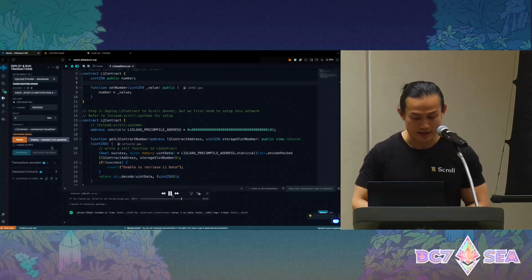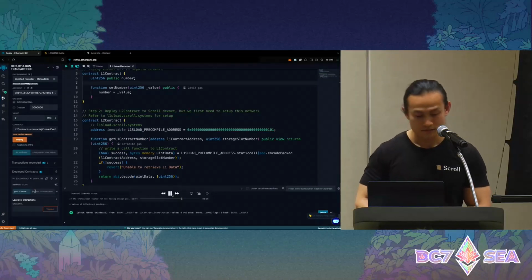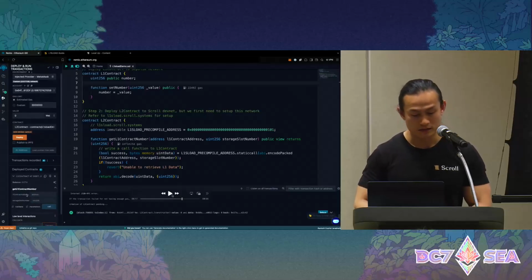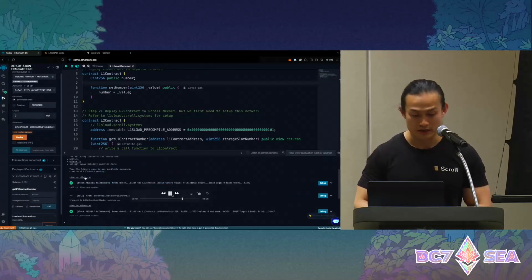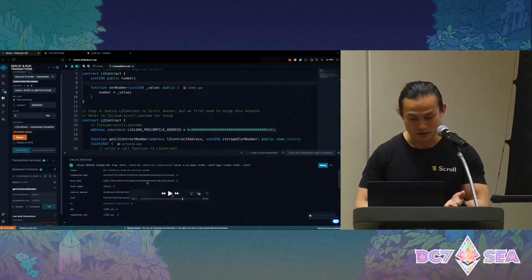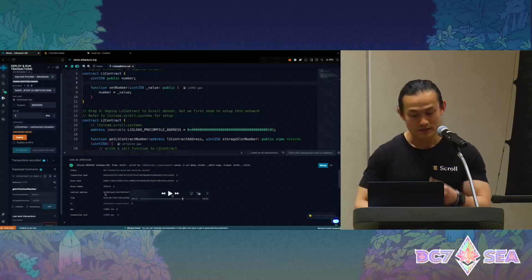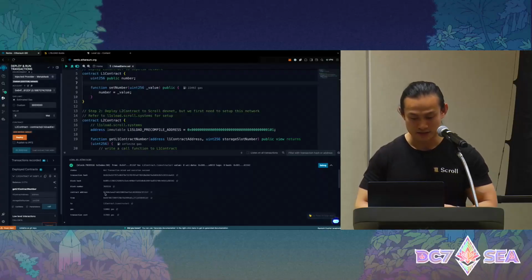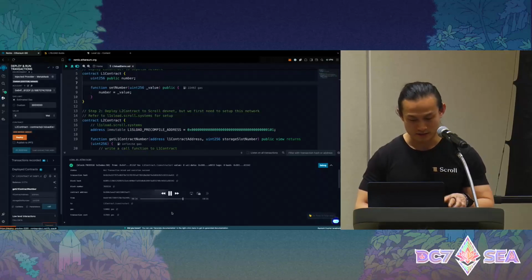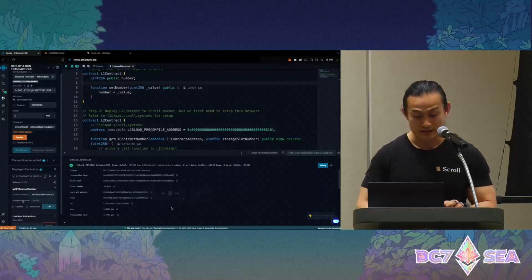So right now we already have this contract on L2. Over here, we're going to be passing those in as the input to the argument. Over here, we have the L1 contract address. In hindsight, I should have copied the moment that the contract was deployed on Sepolia. But even if not, you have a record of the past transactions in your terminal in Remix over here. Pretty handy. You can see that the contract address is directly tied to this contract address key here. So you can just copy that and pass it over to your L1 contract address and storage slot number.